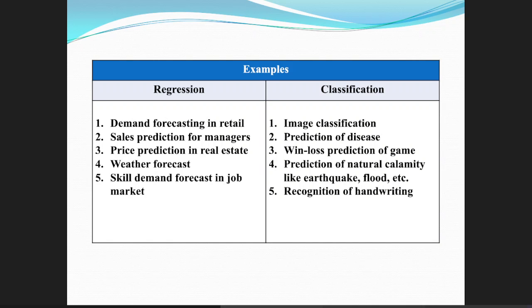Okay, so examples of regression are whenever we have to forecast anything, such as predictions for sales or forecasting the weather. Classification problems are, for example, finding out whether the game will be won by India or not, or recognizing whether a handwriting is of Suresh or not, or predicting whether a person is suffering from COVID or not from chest X-ray images, right? So these are your classification problems. These are the two main sets of problems that come under supervised learning, right?